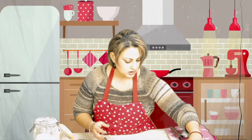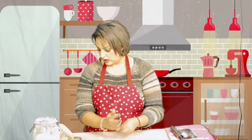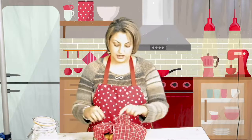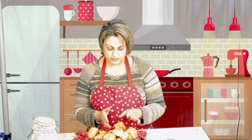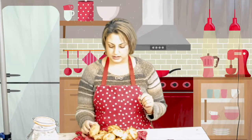Alright. There. Now, they're going to go for 16 to 18 minutes in the oven, and the oven is preheating to 425, that is 220 Celsius. And they are done. As you can see, they're nice. I always make them a little bit less thick, so I think if you get it to half an inch, they will be the right size.